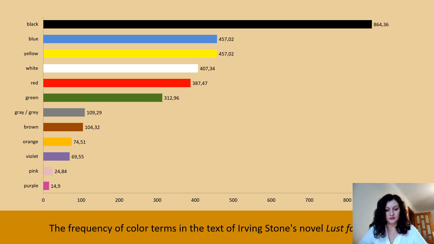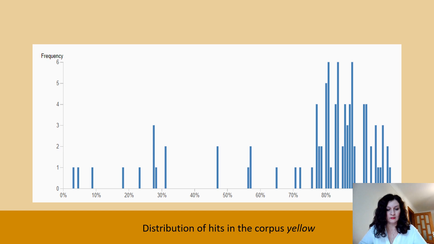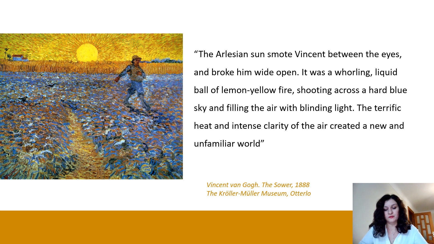Following the descending order of color term frequencies in the novel, the next ones are yellow, blue, and their shades. For yellow: lemon, gold. For blue: ultramarine, azure, indigo, lavender. These color terms are significantly more frequent in the second part of the novel. Our results show that the distribution of 'black' and 'yellow' is distinctive: black dominates in the initial parts of the text while yellow dominates in the final parts. Throughout two thirds of the novel, yellow appears rarely and with low frequency. The author seems to prefer shades of this color rather than the pure color name.